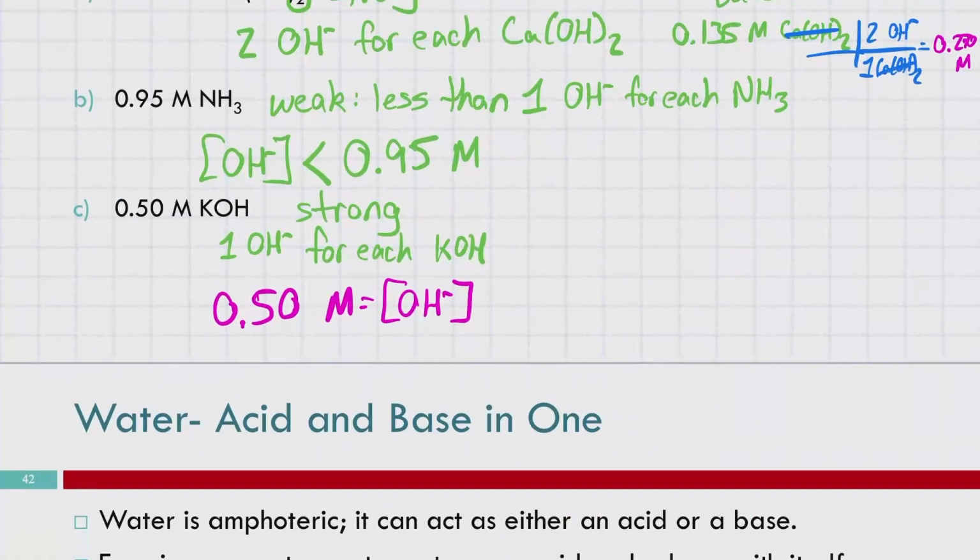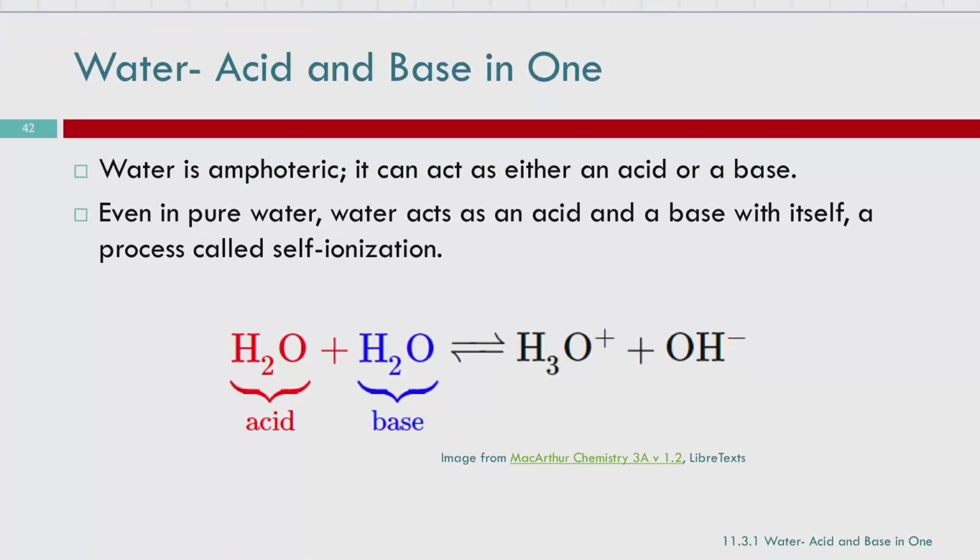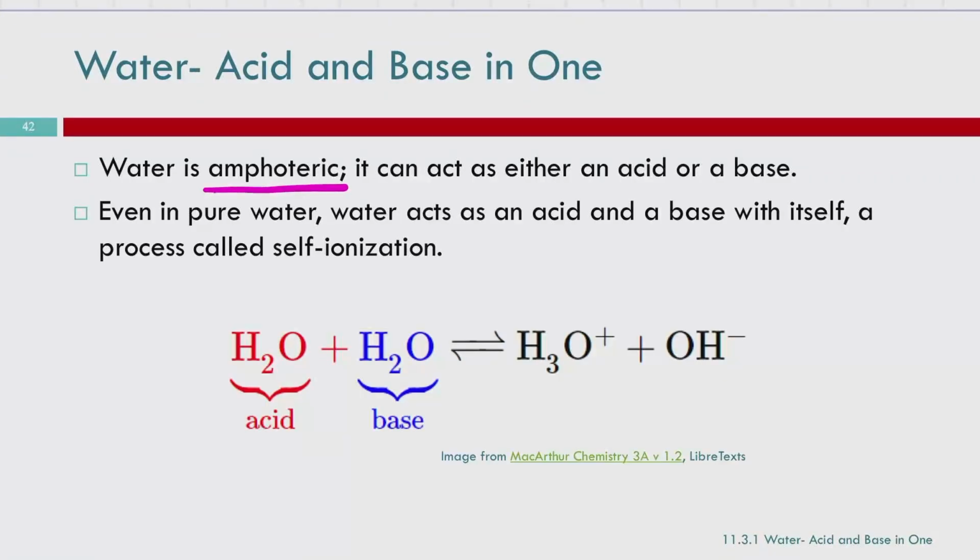Okay, recall. Water is amphoteric. Amphoteric means it can act as either an acid or a base. If you get pure water, which you'll never do, you can get pretty close. You're never going to touch pure water. You're never going to see it. You're never going to smell it because it's scentless. But also you'll never be close enough that you could smell it. But you could get pretty close.